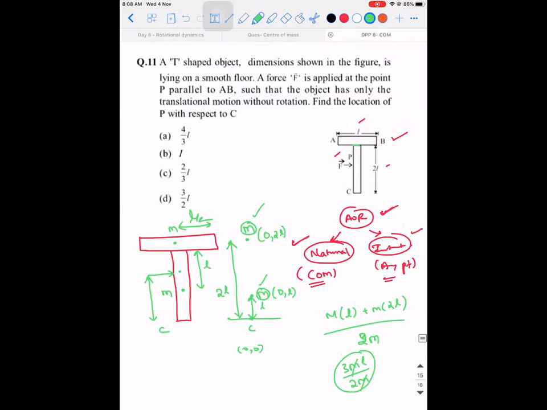But keeping all those things aside, did you guys understand the method to approach this kind of problem if proper data is given? Even though you have an extended mass, you can always convert it to a point mass system by taking the center of mass of each individual component. Component means AB, the horizontal rod, is one component, and the vertical rod is one component. Am I clear, guys? Yes, sir.